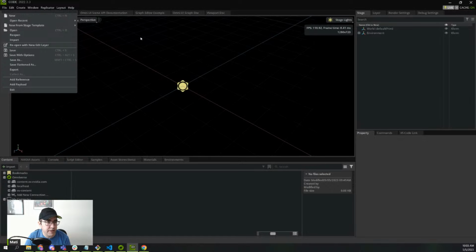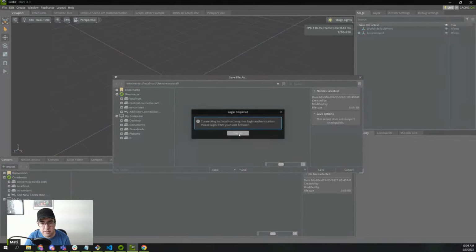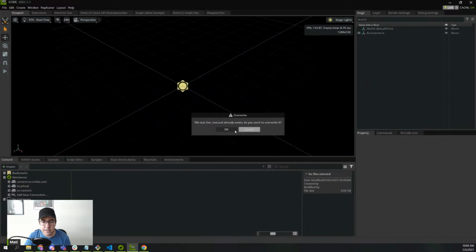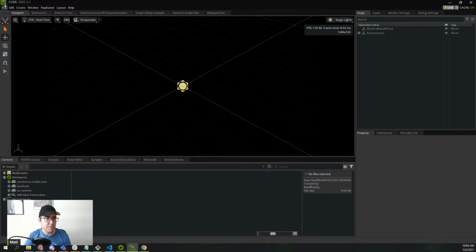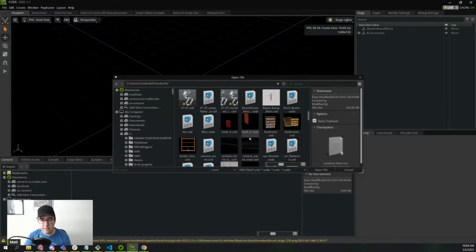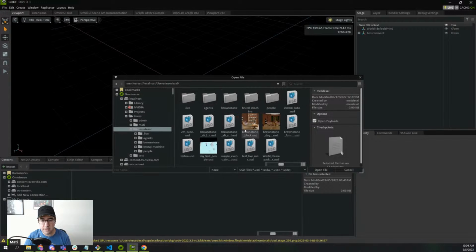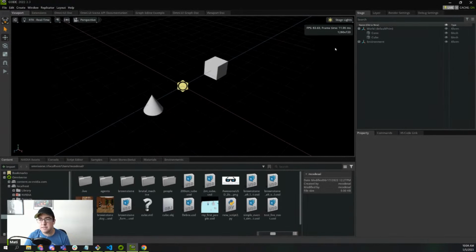I'm just going to do this part manually. We'll save this as, well, we can just use this one. This is the one that I was testing with. Localhost, users. All right, so I had this stage, and it's on my Nucleus server. We can see here, Omniverse localhost. And now let's take a look at the code.